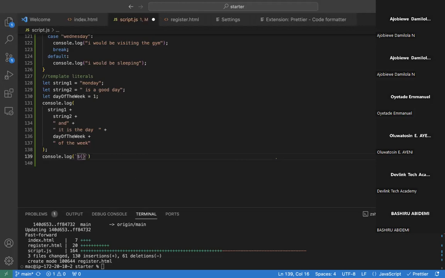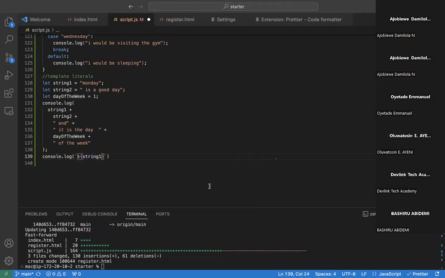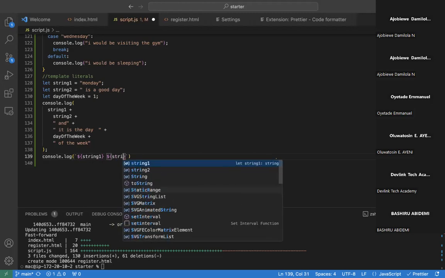What's this variable? String 1. I've written the first variable there, which is Monday. I can easily put my space. Then is a good day, which is string 2. I put $ sign, curly braces, string 2.